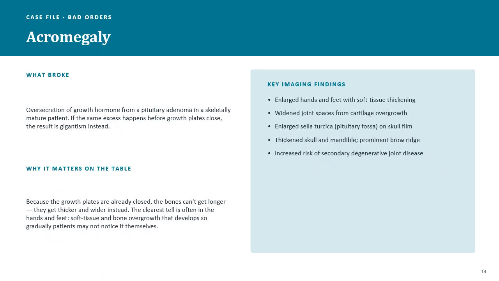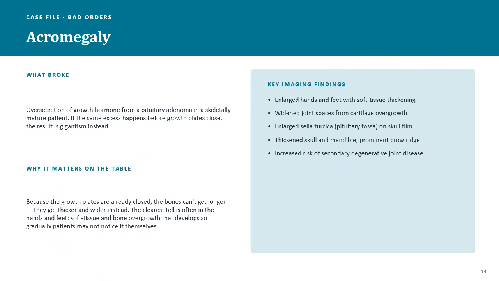Now we're going to move into our case files, and in the case files we are going to present endocrine disorders, the category where we talked about bad orders being given. We're going to look at the metabolic disorders, where there's an imbalance in the remodeling, building up versus breaking down. And last but not least, we're going to look at those nutritional disorders where we don't have the proper material. So in the case of nutrition, we're talking about the vitamins that we need for our bones to sustain themselves.